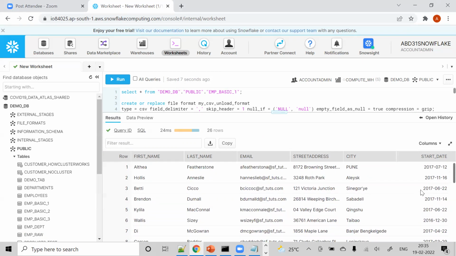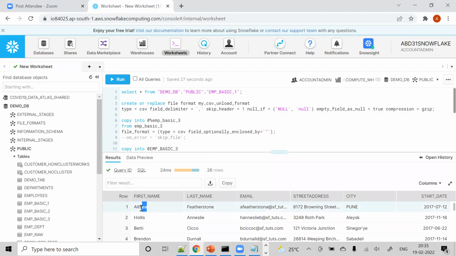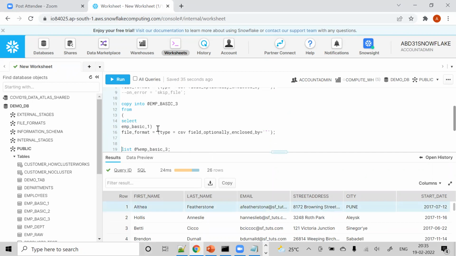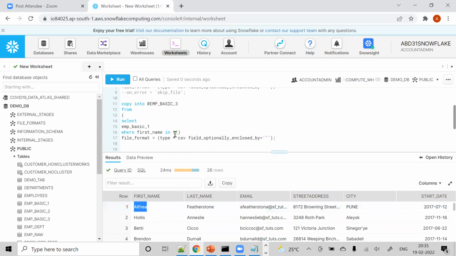Okay, let's get maybe first name with Althea and Wallace. Okay, and we can filter out whatever columns we want. That also is possible.